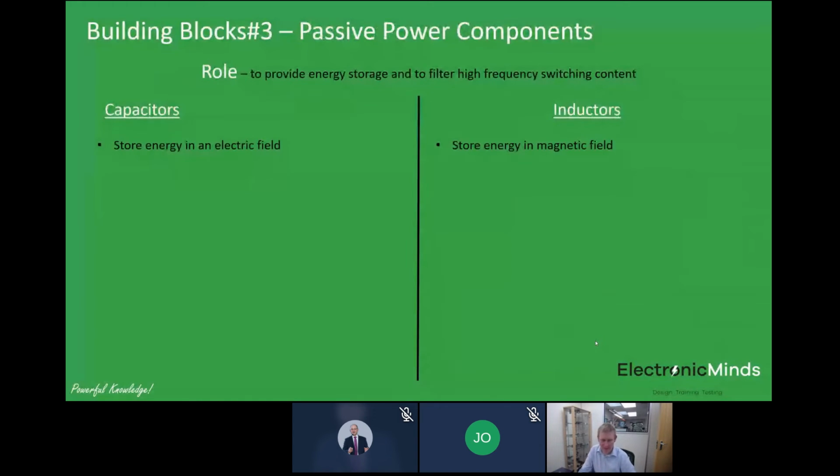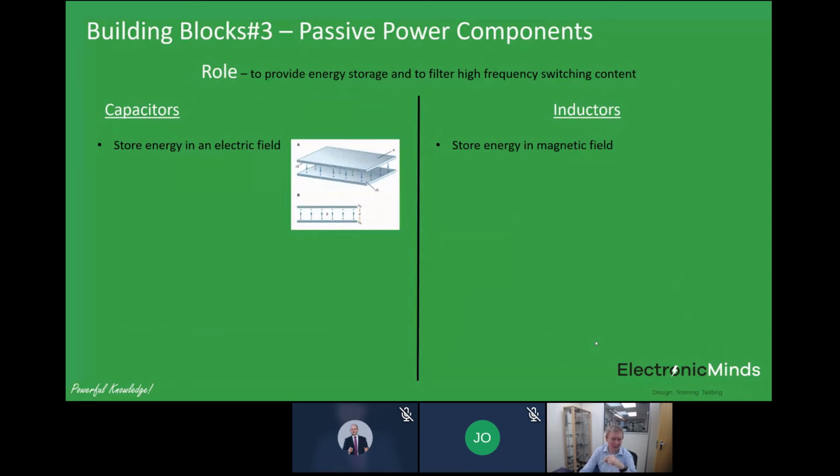Passive power components. These are like the poor cousins to the advanced semiconductors that everybody gets excited about. And modern semiconductors are fantastic. However, as I said before, you mustn't forget about the performance of passive components. And it's good to understand how energy is stored. Switch mode power conversion is all about the manipulation and control of energy, and the inductors and the capacitors are where those pulses of energy are stored when you're switching power transistors on and off. So firstly, capacitors.